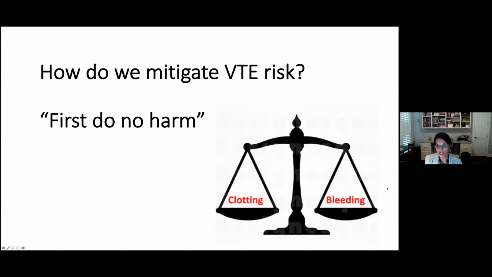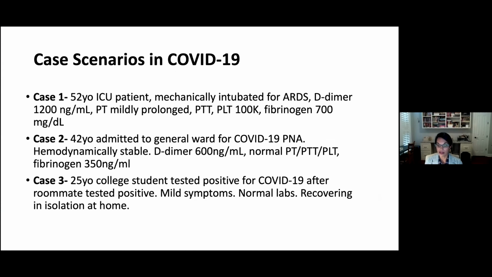So to answer this question, we must first go back to our guiding principle in caring for patients. First, do no harm. In order to uphold this promise, we must not adopt anticoagulant therapeutic strategies that could place patients at competing risk, such as bleeding. The other point to consider is that not all COVID-19 patients are the same, as illustrated by these three examples.